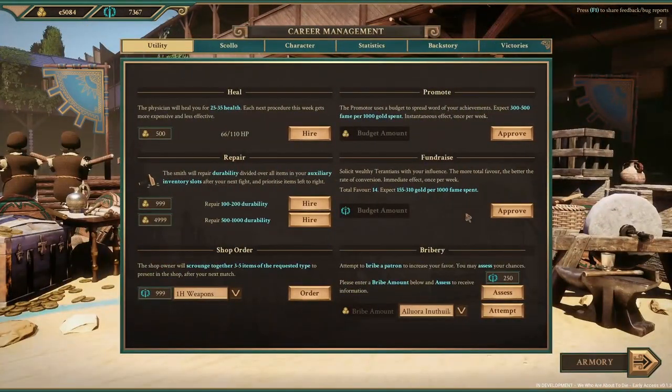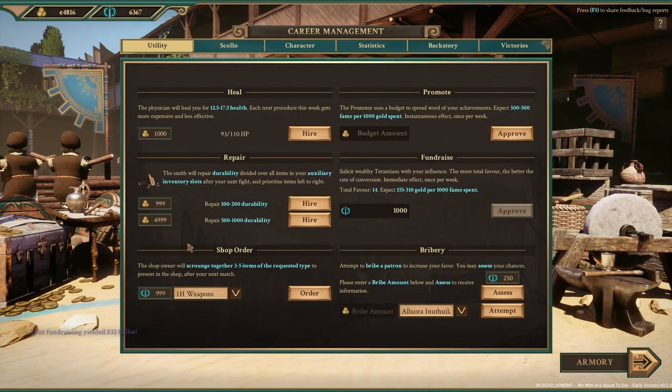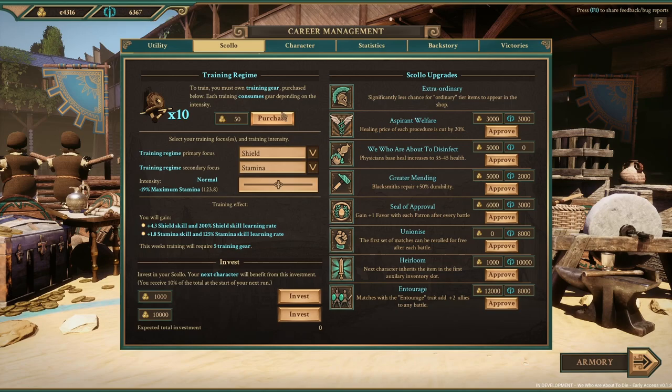So we can get extra money by spending fame. The more favor we hit, the more money we get. We'll put in 1,000. Did it give me it instantly? Your fundraising yields 223. Okay. All right, we need to do this. We're on 93. That's pretty close to max, I think. So that's fine. We have to look at our scholar training because we have to purchase some more in here. Keep that stamina going up. And let's go back to the one-hand mace. I'll get there eventually.